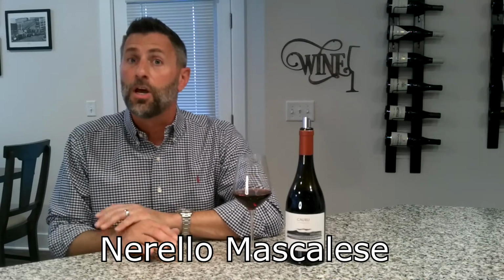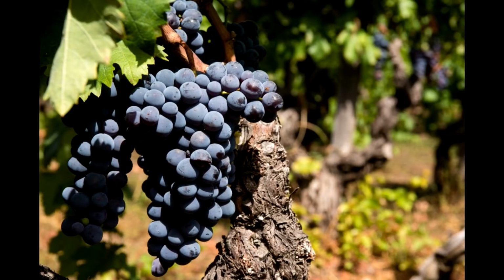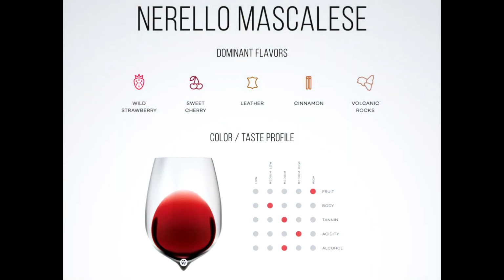But what I'd like to focus on is Nerello Mascalese, because that's the higher quality of those two grapes. It's used for blending, or we'll sometimes see it as a single or mono-varietal wine. It has a very strong fruity scent of red berries. It can be slightly floral with spicy and tobacco notes. And always in the background is a fairly pronounced licorice stripe. Because of that, that wine can be quite complex. So when we fortify it with Nerello Cappuccio, we have a wine that's complex but yet a little bit more muscular in its persona.